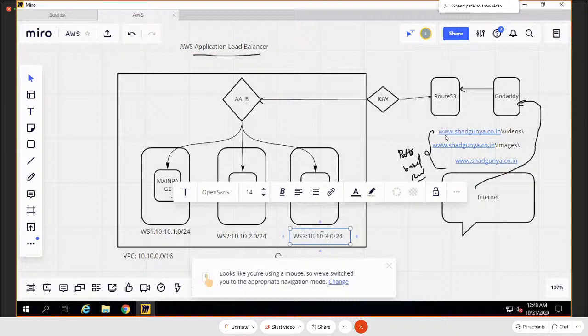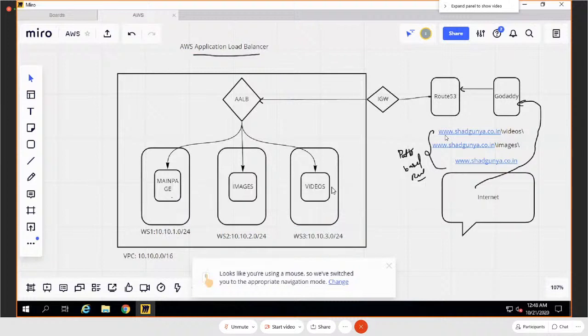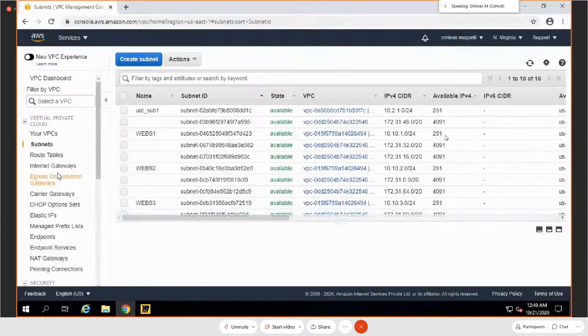Fair enough. So now the simple thing is you need to deploy three servers in these three subnets. That's it. Let's check the rest of the stuff.